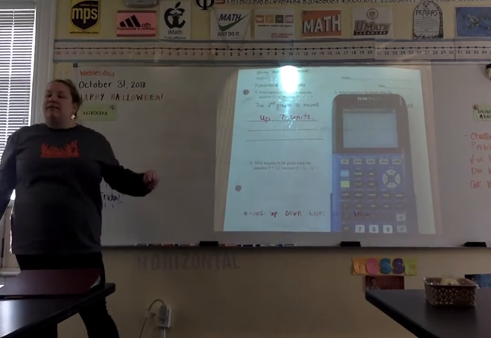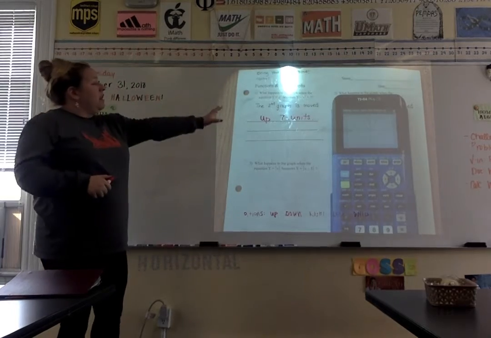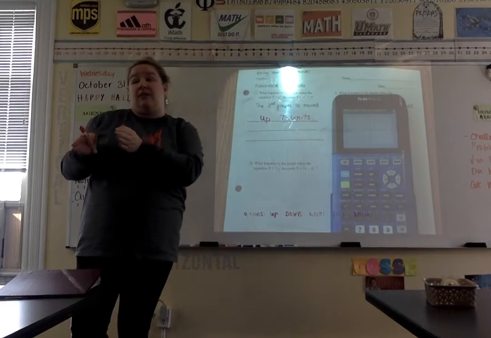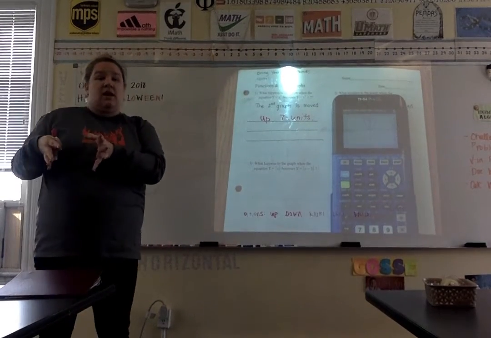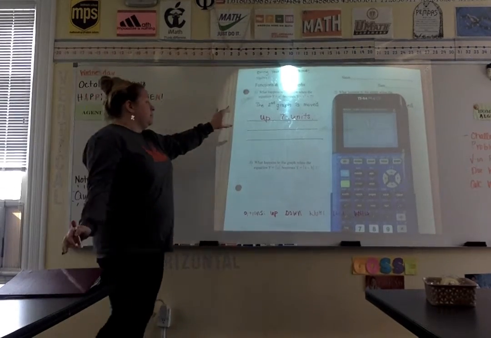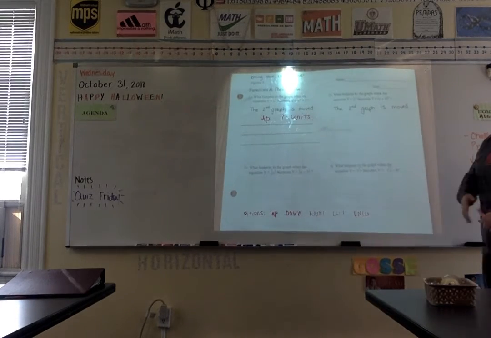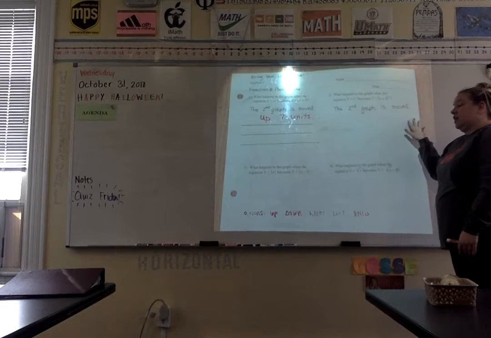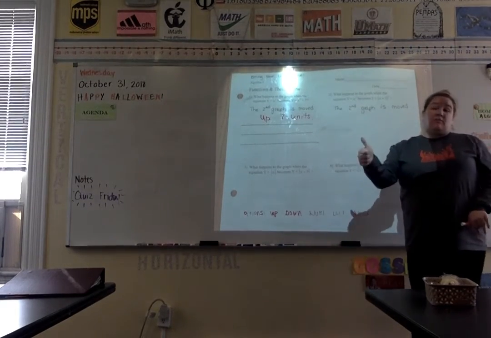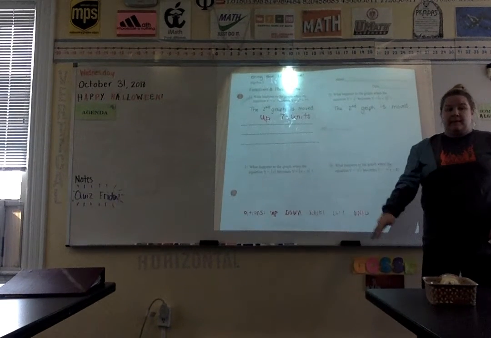I gave more lines than what was needed. Some of these have absolute value, so you have to remember the buttons to press: Math, scroll to the right, ABS. Some of them have square root. You are not drawing a graph, you're just giving me a simple statement like this. You'll notice that as the questions go on, I didn't put lines here, I gave you a sentence starter. But for the rest of them, I'm not expecting a full sentence, just tell me what the movement is, how many units, and in what direction. We have time to prove it.